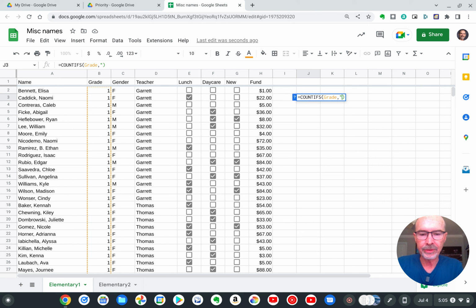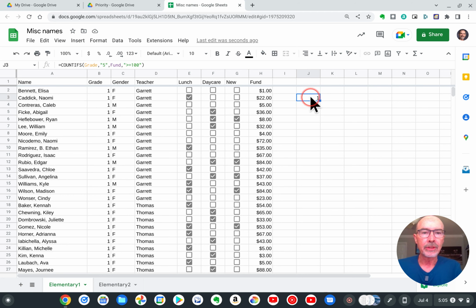How many fifth graders have met their fund development, fund, comma. Let's say that the requirement is $100. How many have hit $100 or more? So let's say greater than or equal to 100, quotation mark. We want to know how many in grade 5 have actually exceeded or met their fund requirement. Well, one has. Good to know, huh?